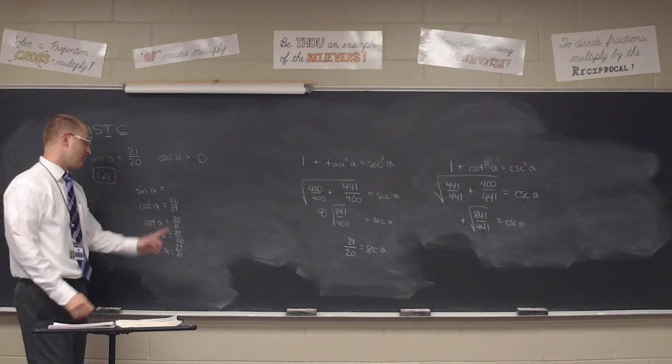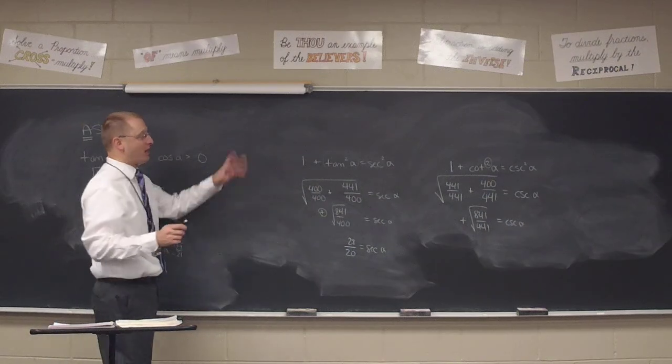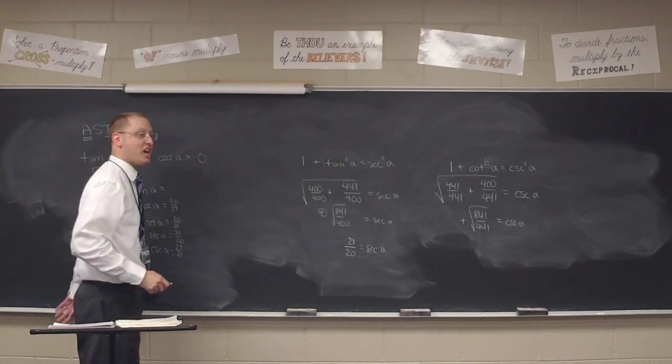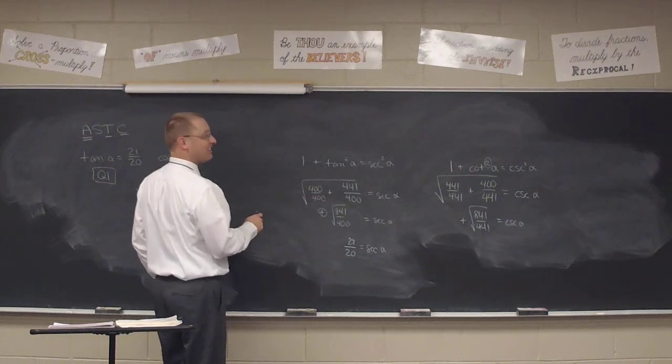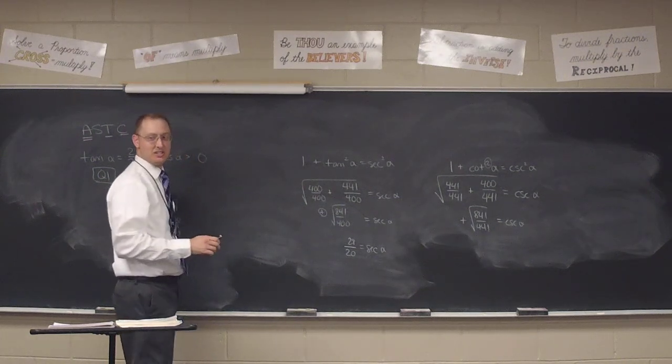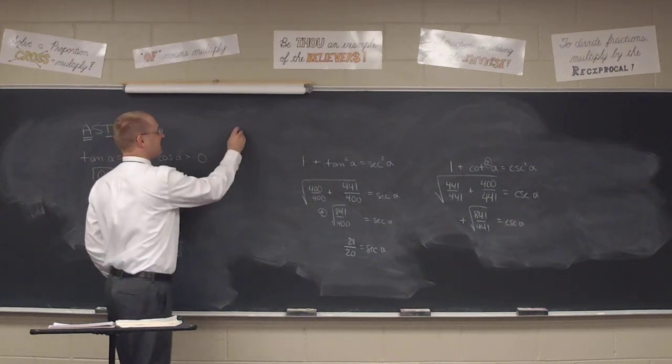And of course the easy way to get the sine, class, would be to take a reciprocal. But Quentin doesn't like the easy way. Quentin's like, no, I want to use my own Pythagorean identity. So Quentin uses the other one we haven't used yet. Imagine not getting one yet. It's coming, it's coming.